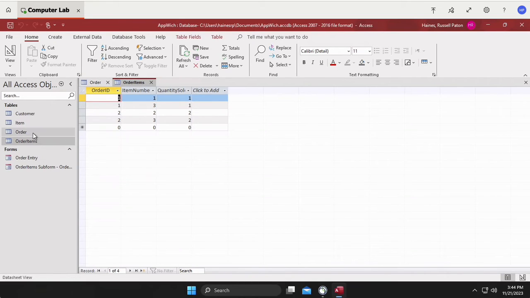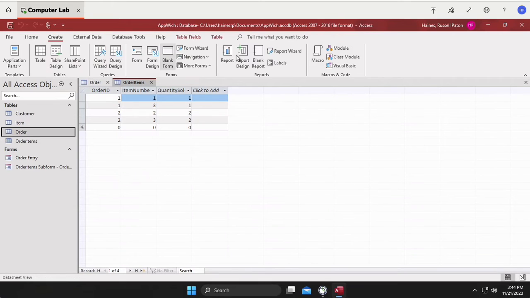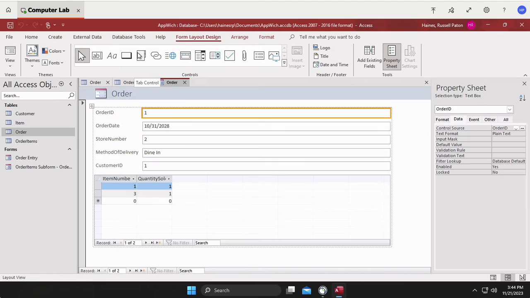And then I'm going to show you what it looks like if I just click order, go to create, and hit form. And like I said, I basically get the same thing. Okay, notice here there's order ID. Automatically they do it just a little bit differently. I love this cute little icon. Anyway, here's the same information.